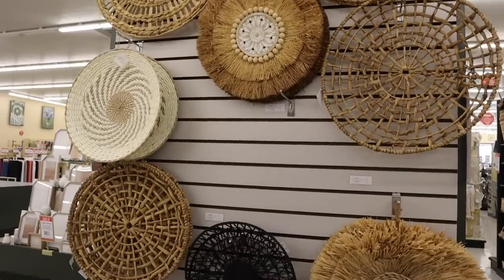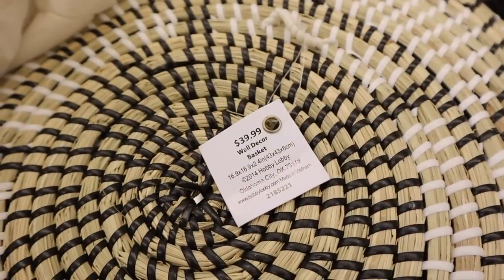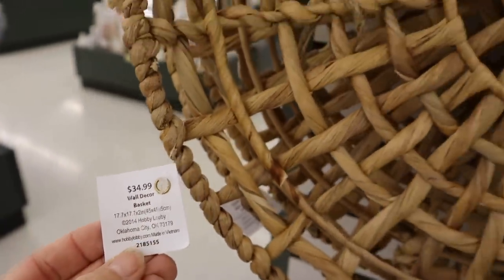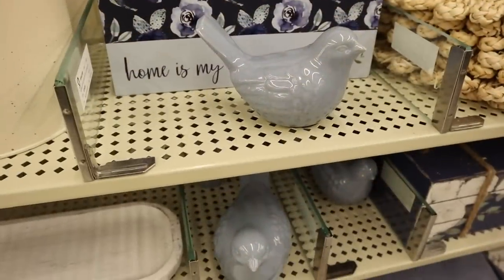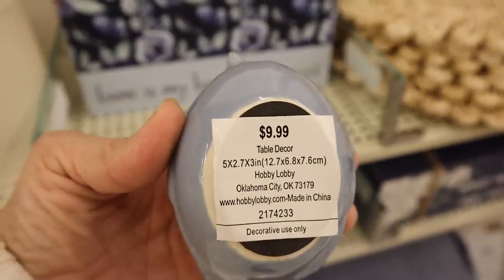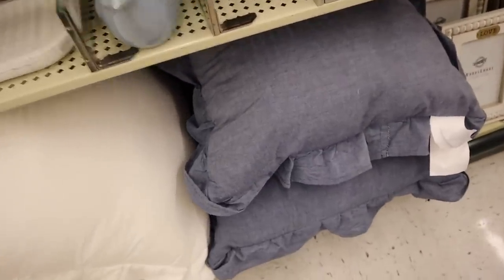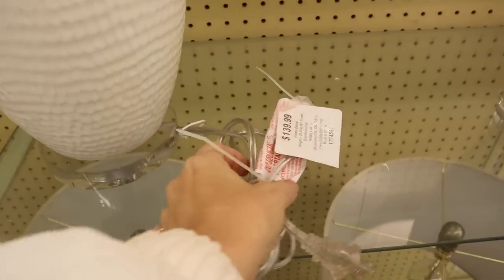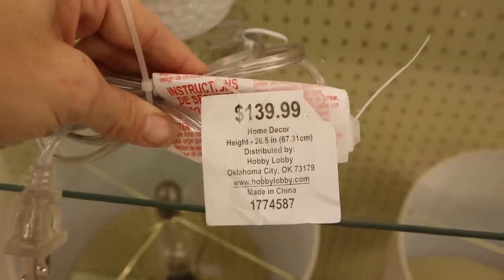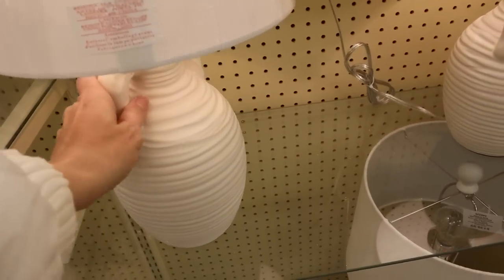We all know that wall baskets hanging are super popular. You can buy an entire collection at Pottery Barn for super expensive, but if you get these at $34.99 at 50% off, you can do a whole wall collection for less. I also love birds and was so drawn to the light blue hue of these birds — I think that would look wonderful in my home. They also had some really nice cottage-looking throw pillows for your sofa. And their lamp collection — very unique, originally $139.99 at 50% off, so $70 for these very large lamps.